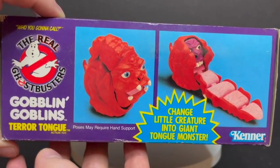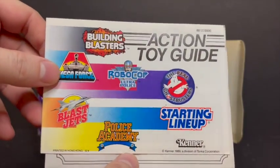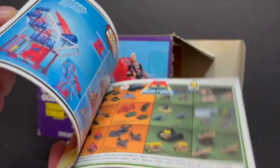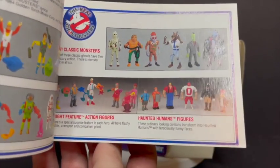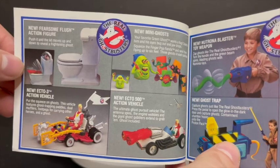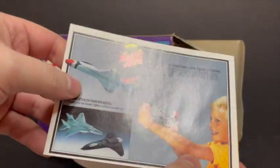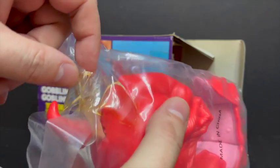The copy on the box reads: "Here's a pleasant little creature that doesn't seem ferocious" — and sure enough, he turns into a Terror Tongue. You pull the tail to activate the feature, changing the little creature into a giant-tongued monster. The box opened up nicely, and one of the best features of old Kenner toys: the "We Really Do Care" action guide. I really wish more companies would put that back into boxes. By 1989-1990 there were a heck of a lot of Ghostbusters figures, vehicles, accessories, and everything under the sun.